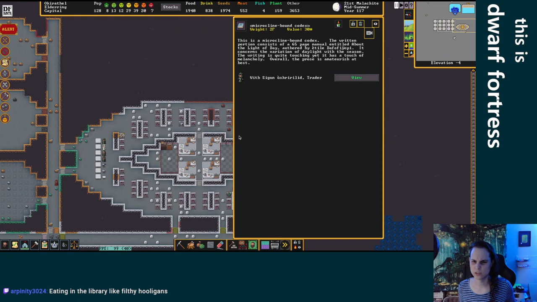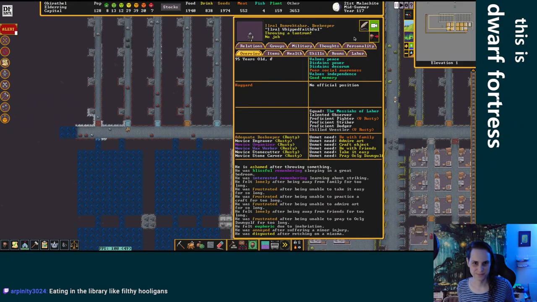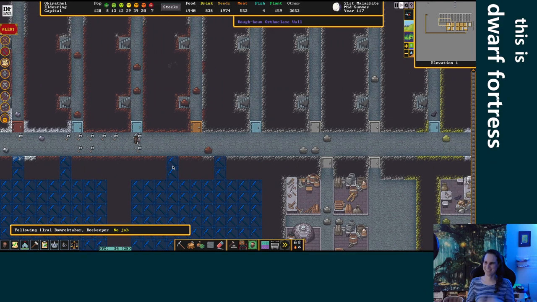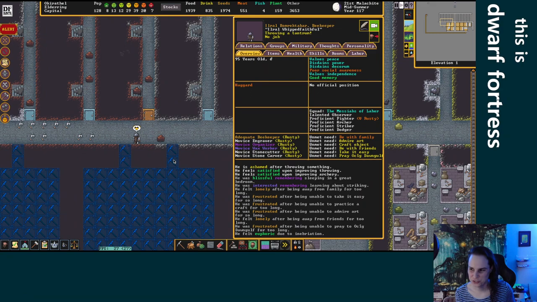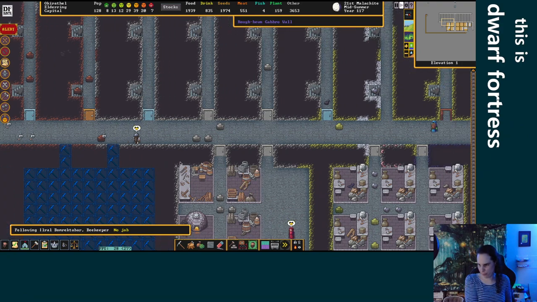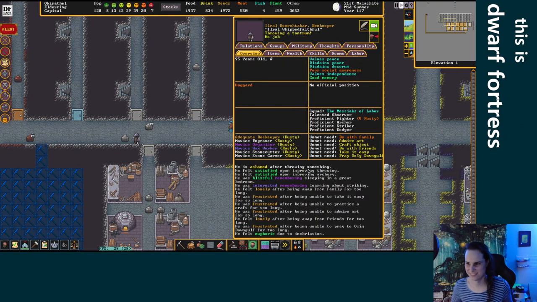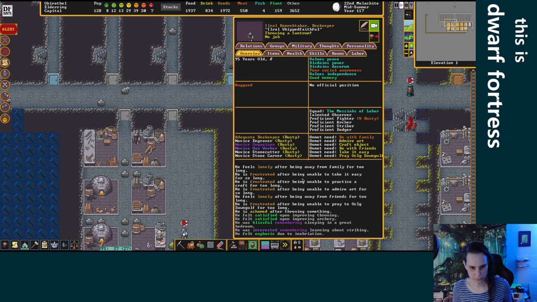Oh, look. Another tantrum. Yeah, I really wish I could, you're one of my squad people. What? He just went and took his crossbow and put it against a wall. Who's hurt you? Ashamed after throwing something. Satisfied upon improving throwing. Lonely, frustrated.